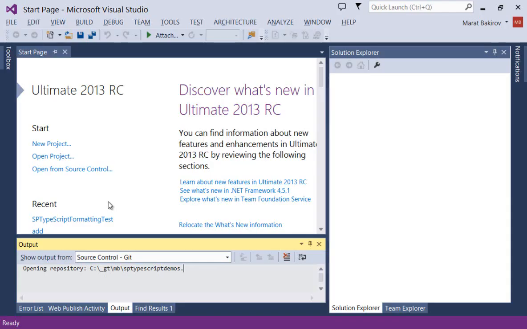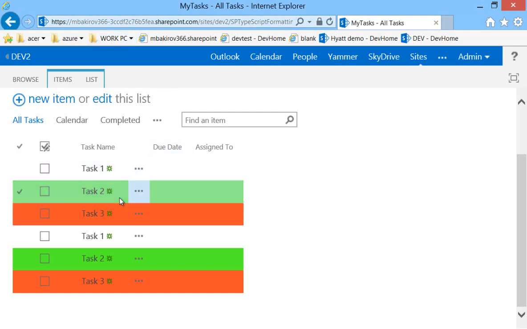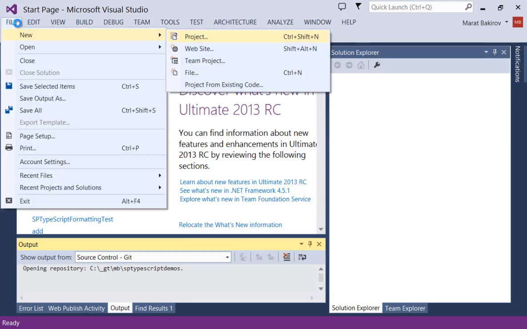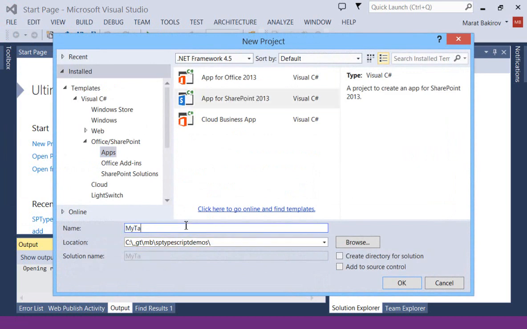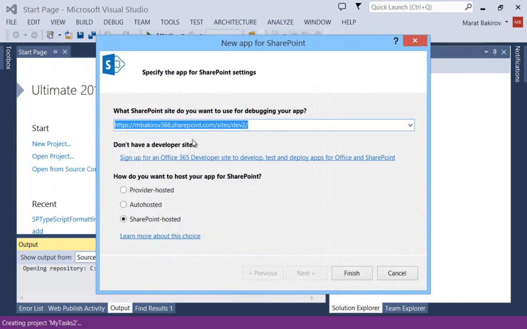So let's start to do that, and I will use TypeScript for that. We're creating a project. Let's call it, I don't know, my tasks 2, and this will be a SharePoint hosted site. One of the reasons why I use TypeScript and TypeScript definitions is that I don't have SharePoint locally, and if I'm just using JavaScript, I have a problem. Where should I find the JavaScript IntelliSense for SharePoint? In TypeScript I already have it.